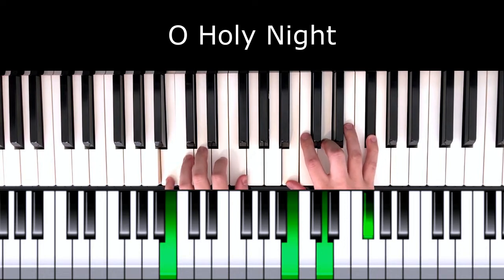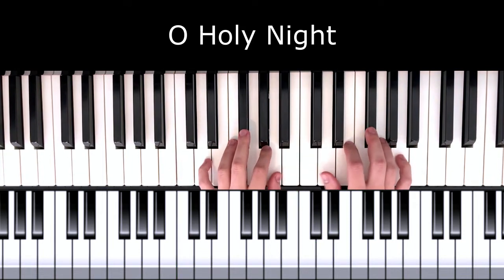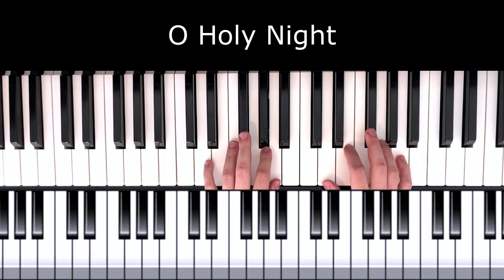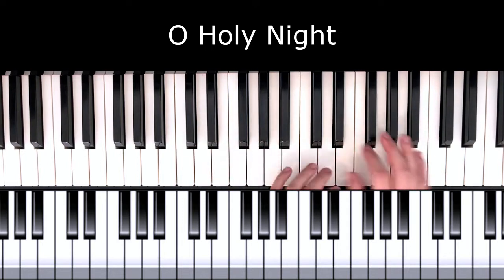So those are most of the chords that we will see in this song, but there are a few others. In this song, we see a lot of slash chords. A slash chord, for example, is something like D slash F sharp. So a slash chord means D on F sharp.